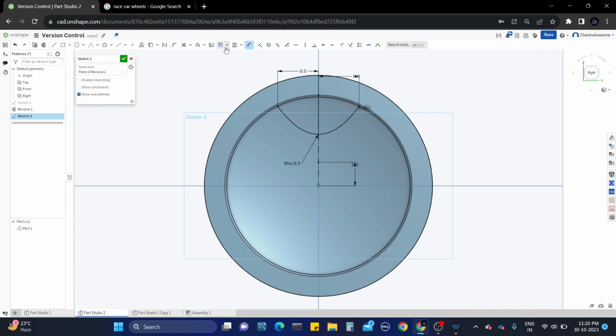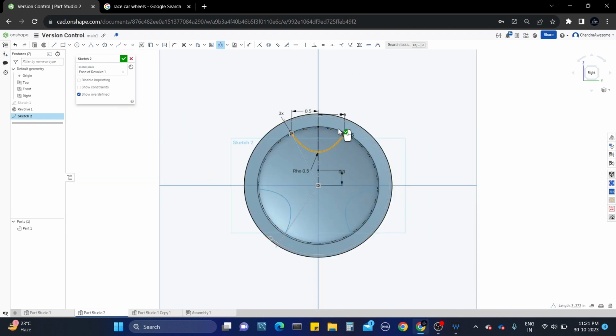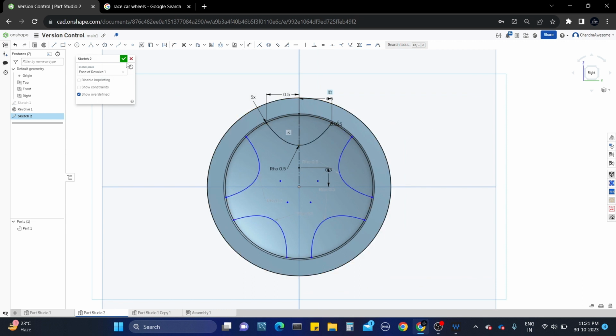Okay, let's do the circular pattern. Select the curve, it automatically picks the center, and give the count as 5. Press enter. Now we got the shape.